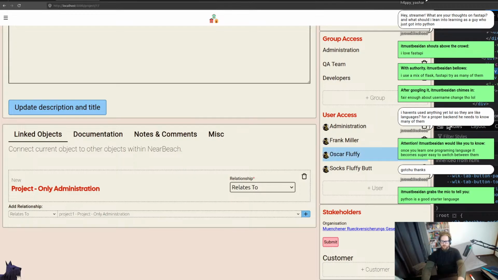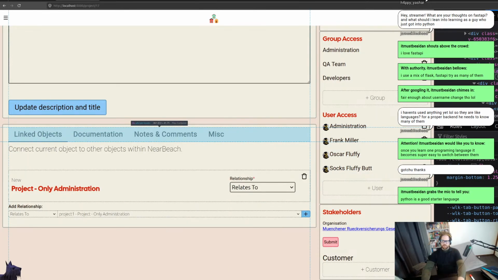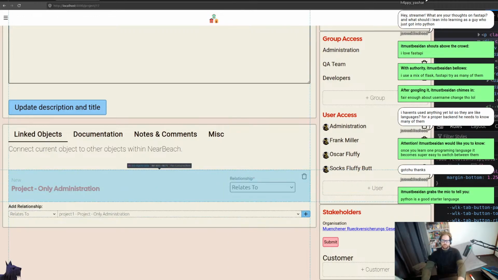Now one spotty issue. I thought I had a little bit of space after the link object table.